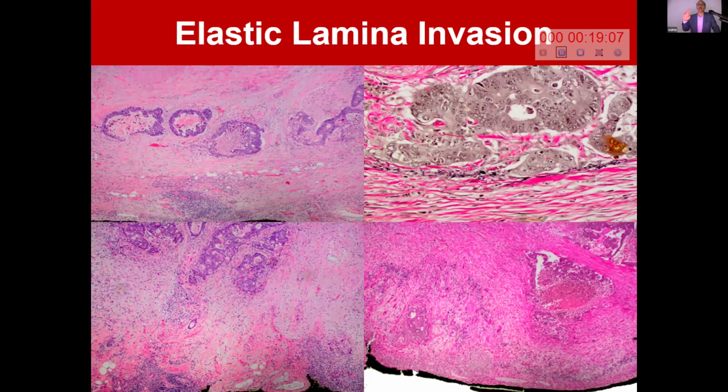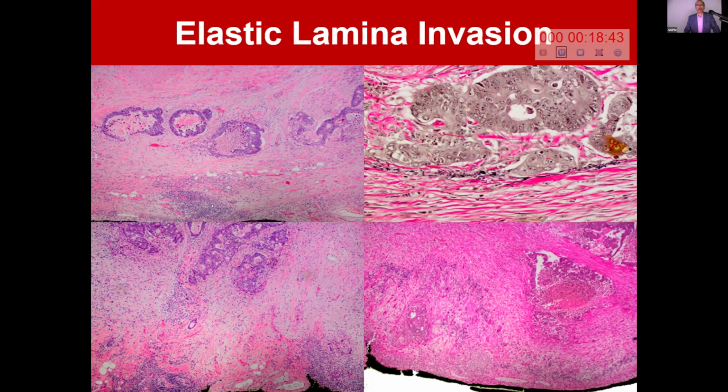So there were two kind of arguments going back and forth. One was that, oh, this is tumor that has breached the peritoneum, so why not call it a T4A? And the counter argument was, well, it's incited a desmoplastic response, so it's actually holding the tumor back. So why do we want to call it the same way as T4A without a desmoplastic response? And so we have stuck to the H&E definition. We don't use elastic lamina, but just to show what people were talking about.